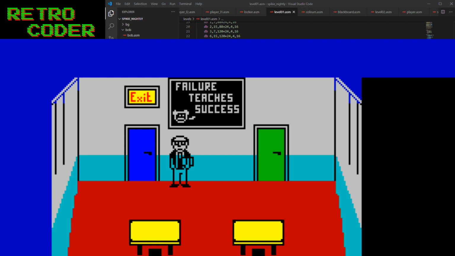Now, I think that would be an awesome touch. If we have space in the memory left over, we'll have a few different blackboards. So if you cycle through the levels and you come back to level 1, it says something different. Because the other levels don't have a blackboard actually. They have some other sort of scenery, I think. I'll have to look it up. And obviously it makes sense to only have the blackboard in the classroom. Mr. Robinson sucks.